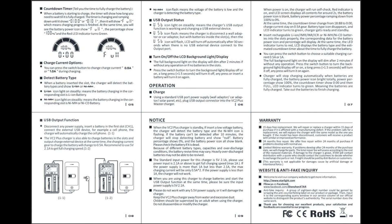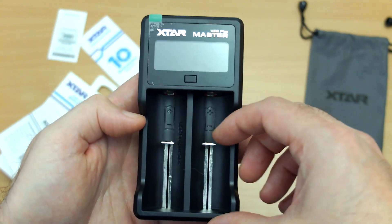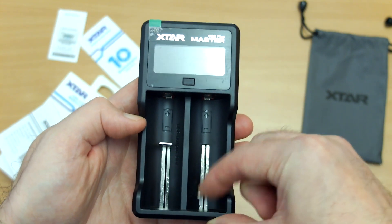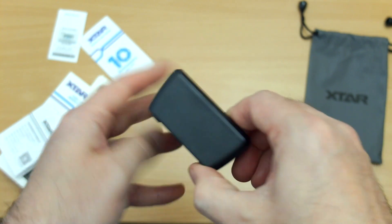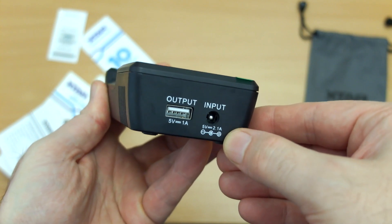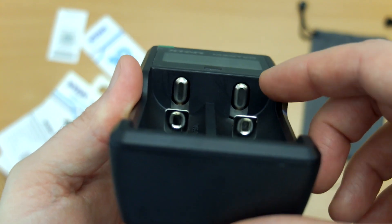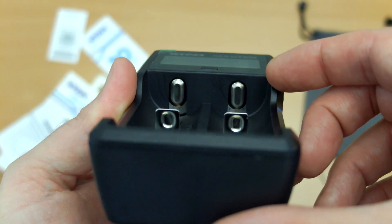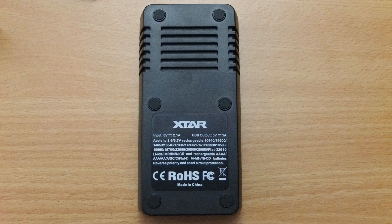Taking a closer look at the front of the charger, you'll see it has a protection coating on the top panel and a single button in the middle. The two bays have metal rails — quite smooth and already pre-greased from the factory. The case quality feels very good, just as it does with previous X-Star chargers. On the top section we have the input for the connector and the USB output port. On the underside you can see the terminals on the slider rails, and the spec of the power output and battery types are listed out.